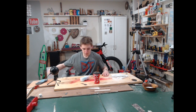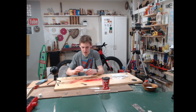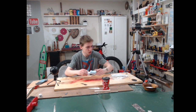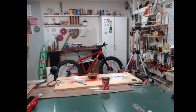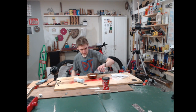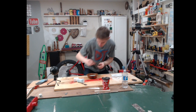All right, so I guess we'll just start off where we left off last time, and that is paper macheing this. It all kind of dried, and I can actually start sticking it to it a lot easier. I think the glue's still okay. It definitely needs more water. That evaporated. Make sure I don't trip over any cords here. All right, here we go. Should be good. Little stir stick.